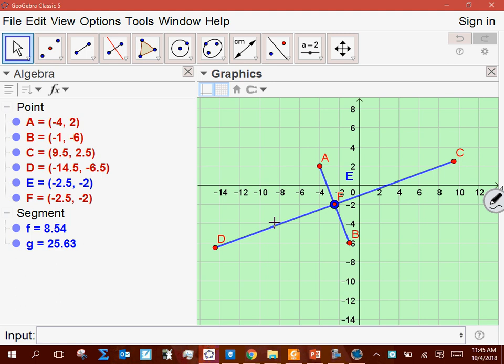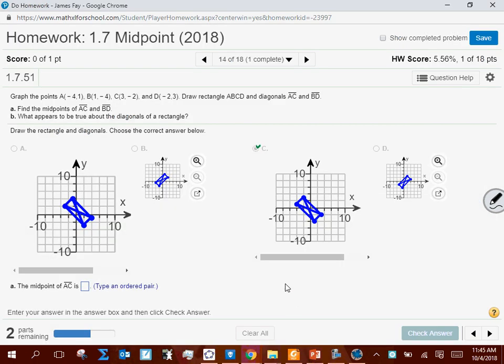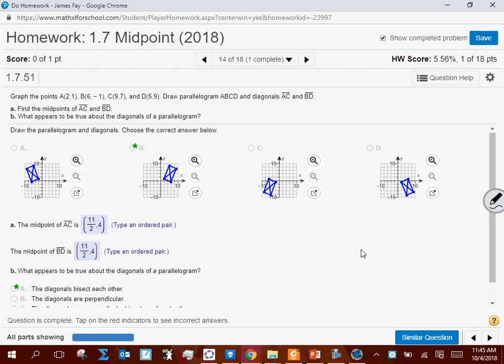The quick way of checking all of that to make sure that I do have a rhombus is just to find the midpoint of the diagonals. And if it's the same midpoint, then I have essentially a rhombus. Does that make sense? Okay? So that's what we're trying to target in that question there. So this will be something that we see again as we move forward. So I'm not going to finish that specific example.